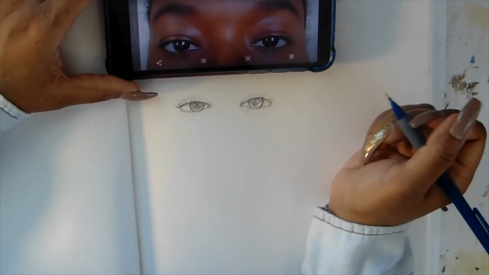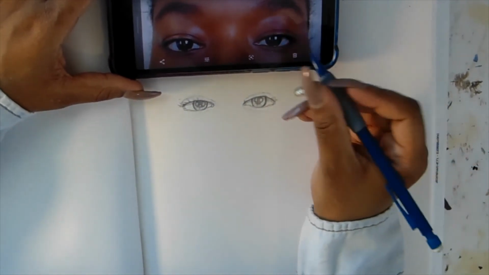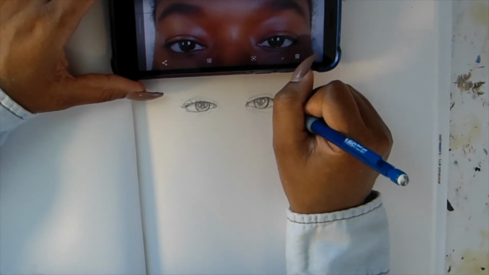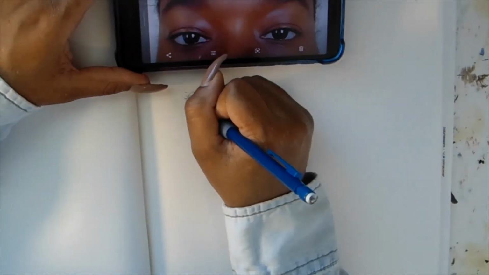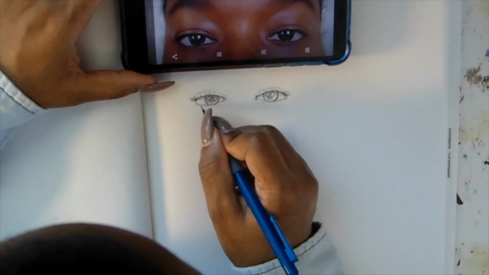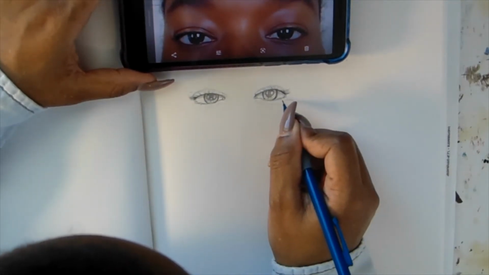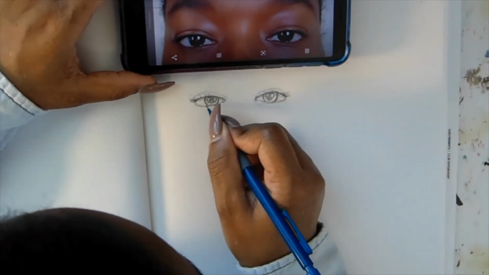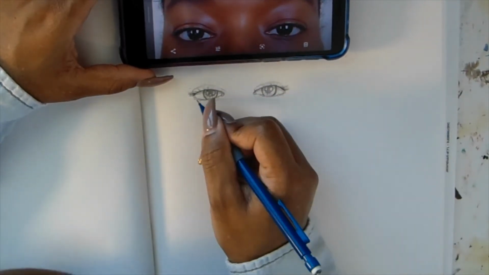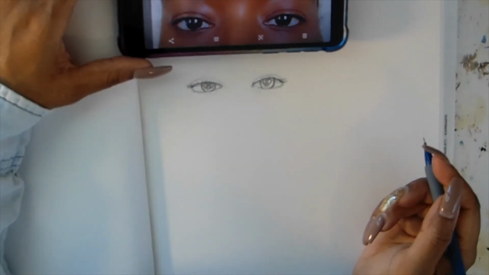I think it helps that I put on mascara before I took this picture too, because normally my eyelashes do not look this good. And then again at the bottom here, where we drew that little waterline, there's that little space that we have. That's where you want to start your eyelashes from, and then just kind of flick them out from there.